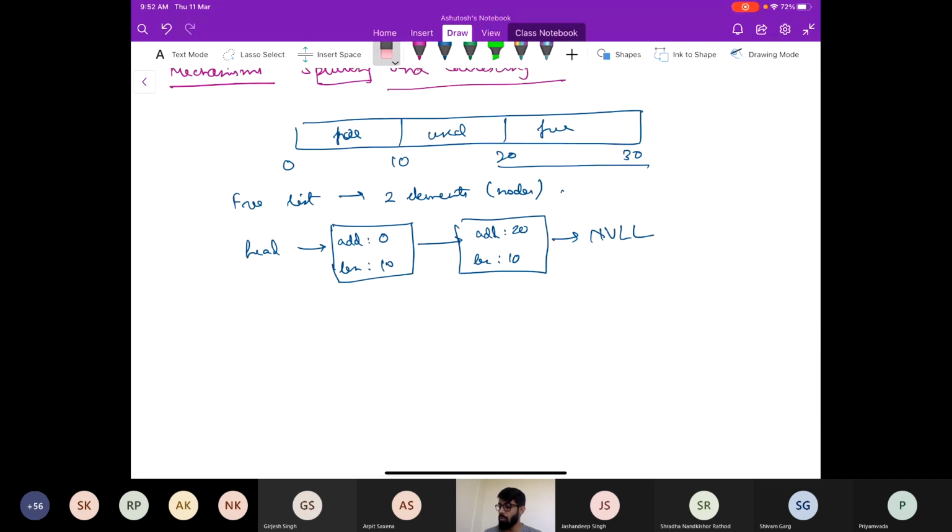Now suppose a request for anything greater than 10 bytes comes. Then it will fail, right? If it is equal to 10 bytes, then any of the free blocks will be allocated.